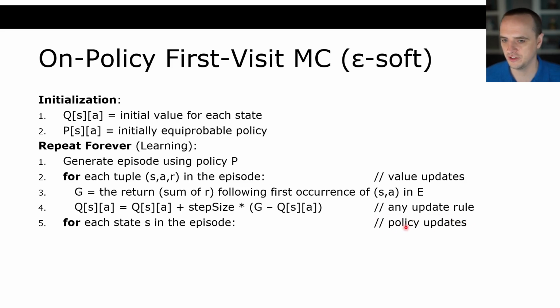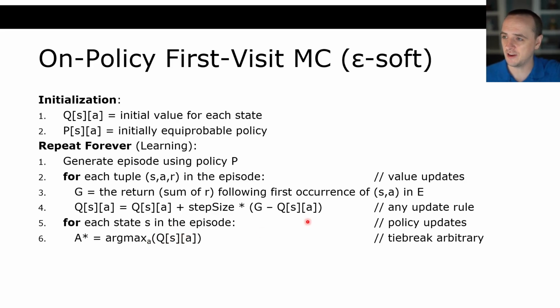Then we have to do the policy updates, right? So this is updating our values, and now we update our policy. So for each state in the episode, we're going to select the action that maximized our Q(S,A). So we have Q(S,A) for each of our actions. Let's say we have move up, down, left, and right. So we're going to look at the value of going up, the value of going down, left and right, and we're going to store which one of those actions gave us the maximum value. Let's say it was going up, right? So here, A star would be up. It's just saying choose the maximum A for Q(S,A).